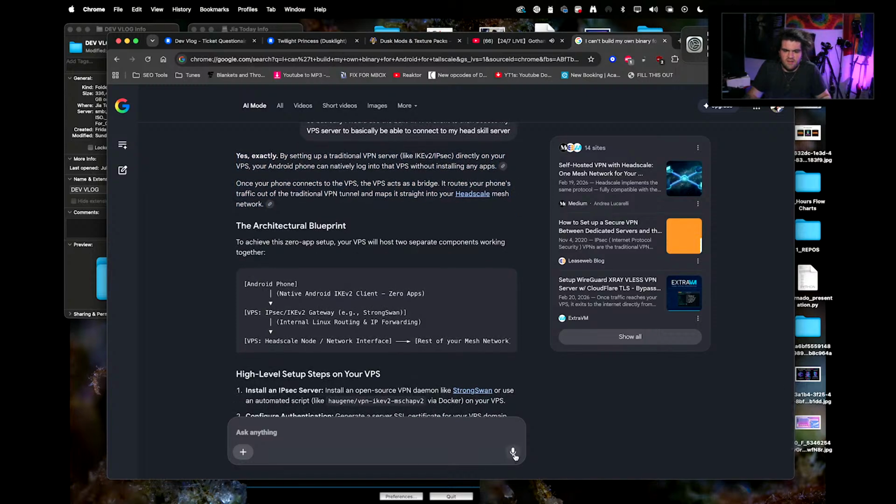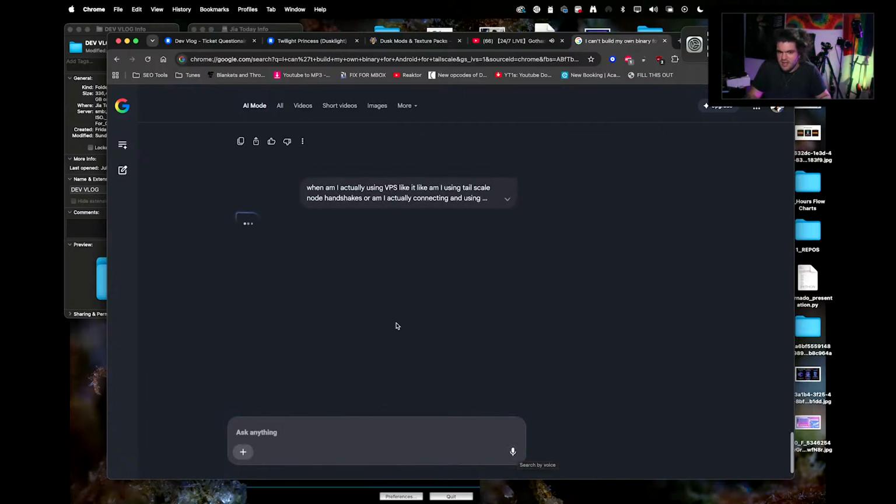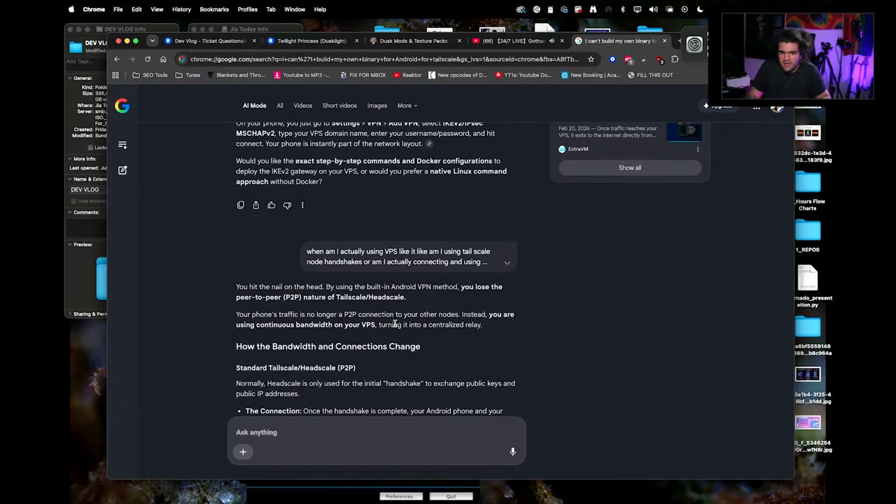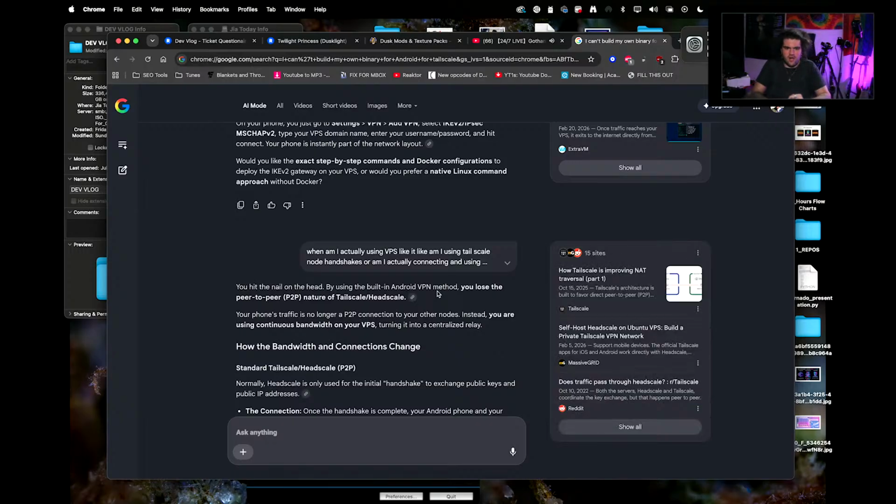But then am I actually using the VPS? Like, am I using Tailscale node handshakes, or am I actually connecting and using bandwidth? It's not a P2P connection then between my nodes, is it? I've got to do more research.